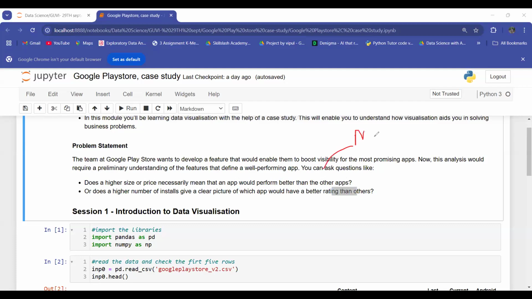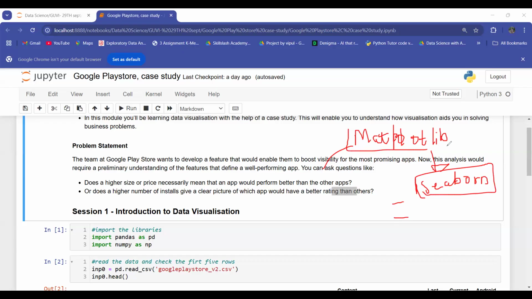So for this visualization, we are going to revise some of the concepts that we have studied in Matplotlib, right? And you'll be introduced to the popular library called Seaborn, which gives you access to a lot of flexible and aesthetic plotting methods. Seaborn is another library that we are going to see over here.